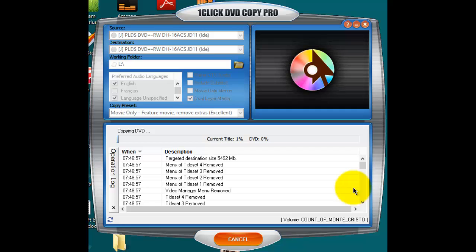Copying a DVD involves three steps. 1Click DVD Copy Pro will extract the data down to your hard drive. That's called ripping the DVD. The second step is called transcoding. Transcoding takes that ripped DVD data and changes it. It converts it into a format that can then be written to a blank DVD. And that is the third step, burning or writing that transcoded data onto a blank DVD. You're given a progress bar here and also an approximate time of completion, 12 minutes, not bad at all.